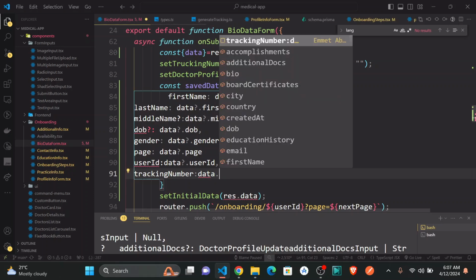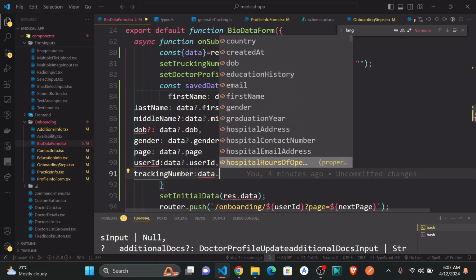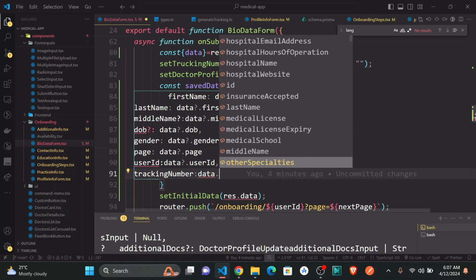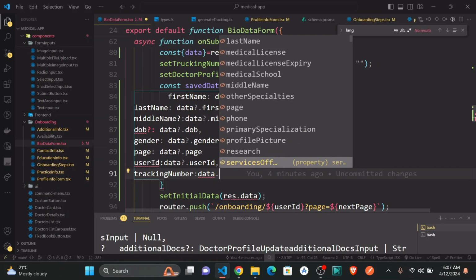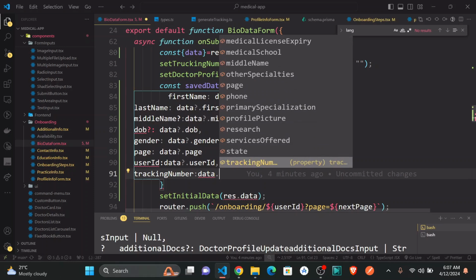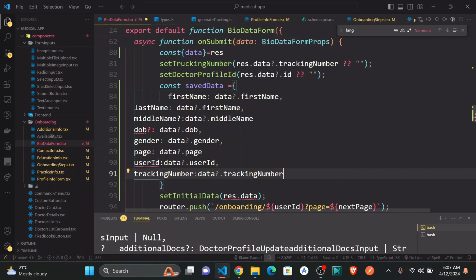Data dot, it actually just, okay, the tracking number is there.